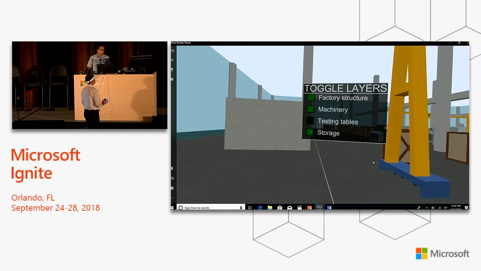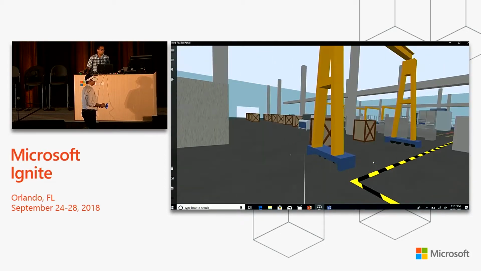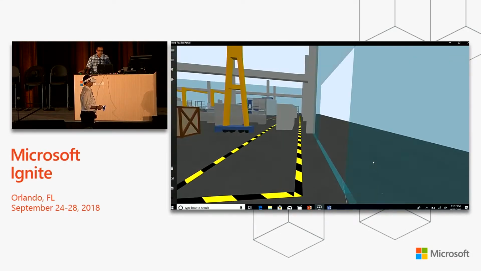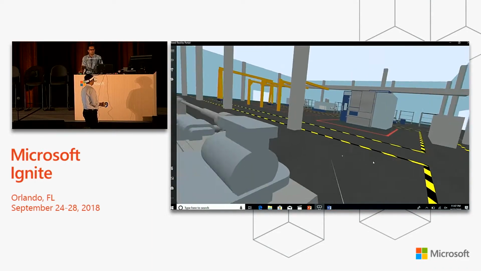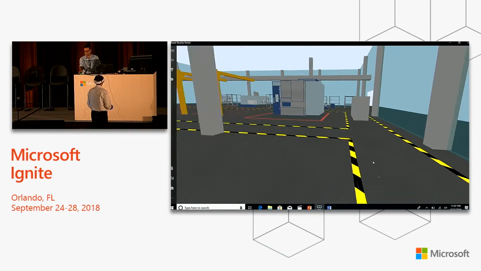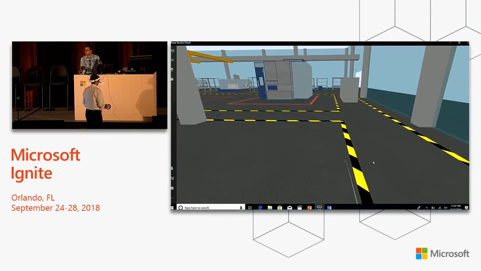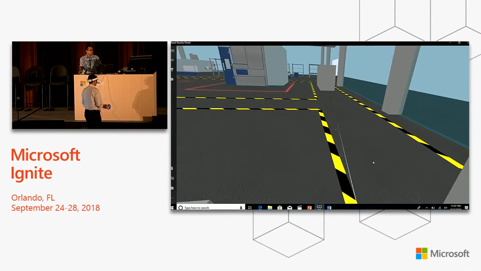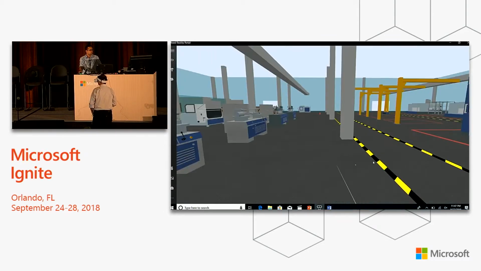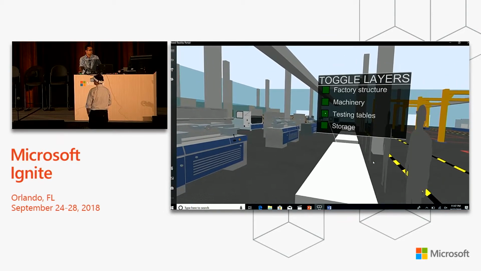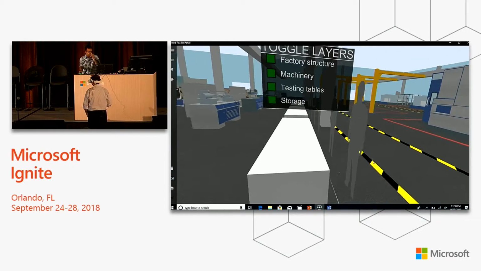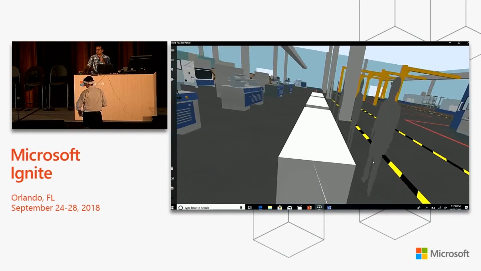Okay, now let's say I got a contract for doing some testing work also for the components that we are preparing, and I want to put those testing tables right next to these lathe machines over here. So I can come down here. If I have to actually put some new testing tables here, I switch on the layer, and I can see very clearly how much space that would be. It's almost real.